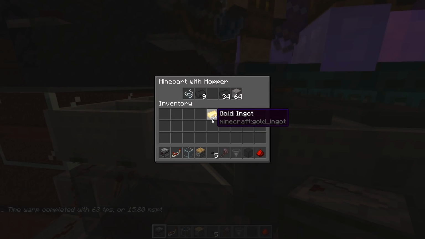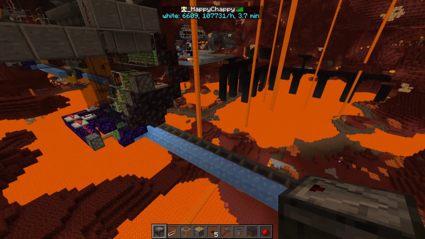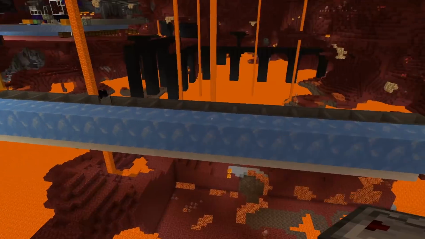It is bulking up, but again, there is 38 piglins in there. And we're ripping through now 108 items per hour, which is, yeah.